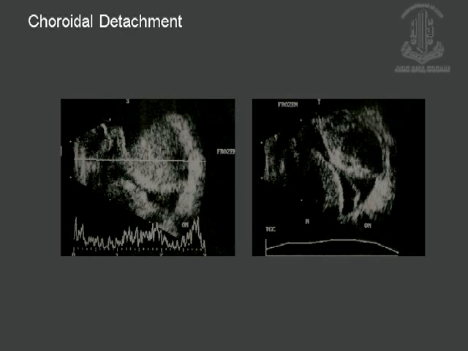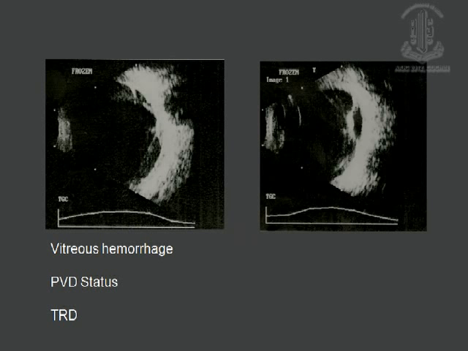In hemorrhagic choroidal detachments, again, ultrasound forms a very important tool for deciding the timing of intervention, because you can find out the exact characteristic of the suprachoroidal fluid. As it liquefies, you can see the suprachoroidal space getting clearer, so you can time your retinal surgery or drainage of the suprachoroidal space based on what you see on the ultrasound.